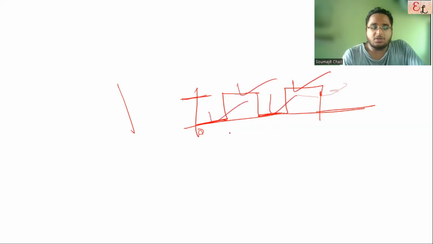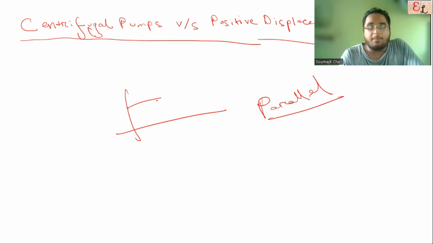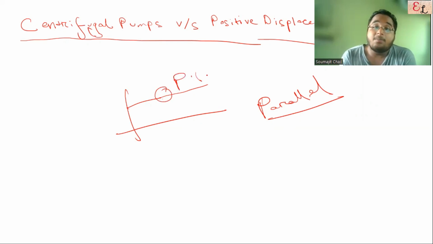It happens zero, it happens zero. So this way, my friends, this can be done. You can understand. So for a positive displacement pump, you need to operate two pumps in parallel. Then only you can achieve a continuous flow. While one pump is having its backward stroke, the other pump will have its forward stroke, and the discharge will be maintained. Then when that pump has a backward stroke, the other pump, which initially had a backward stroke, will now have a forward stroke, giving a continuous delivery pressure. So the discharge pressure is high, but the flow rate is questionable, or the velocity in this case is highly questionable.